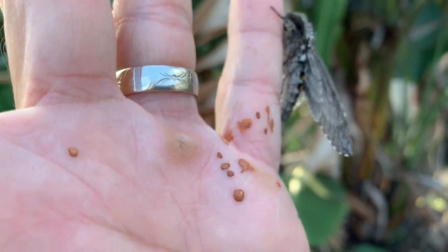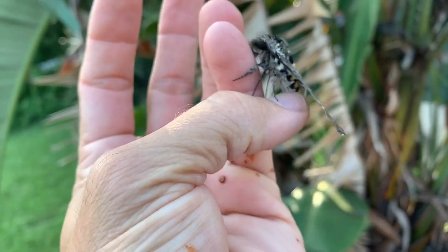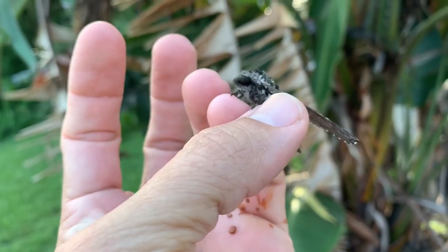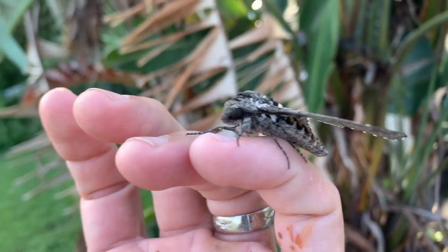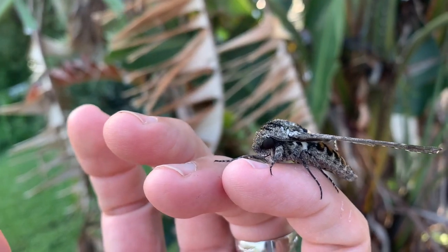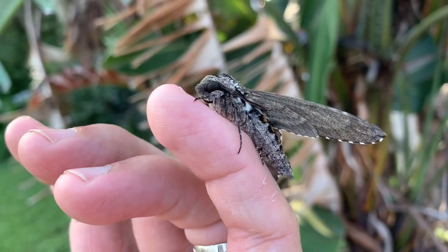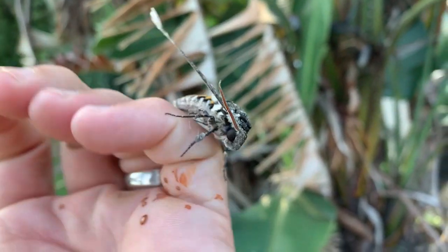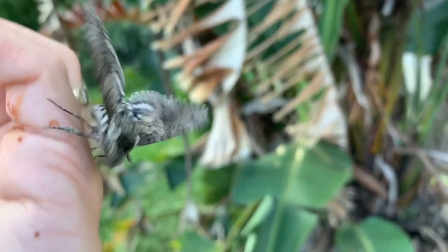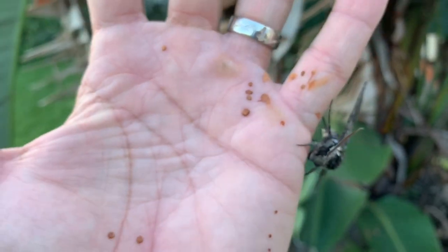He's spraying me with meconium. Meconium is sort of like a form of afterbirth, the digested fluids that are pretty much waste that accumulate inside the abdomen while in the pupa phase. It stores them up in the abdomen. The first thing they do when they emerge before they start flying is release all of that stuff. So yeah, I gotta go wash my hands.